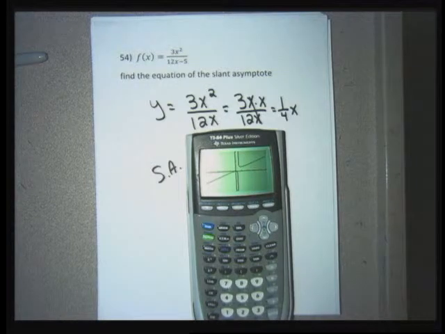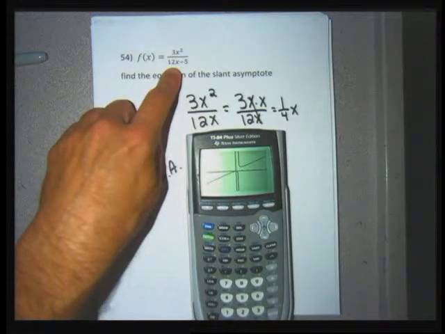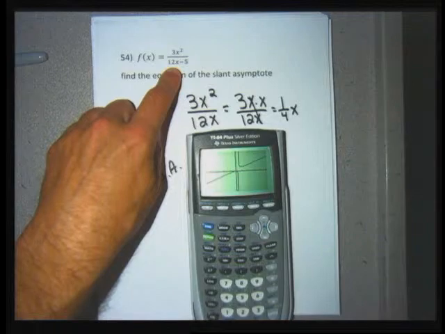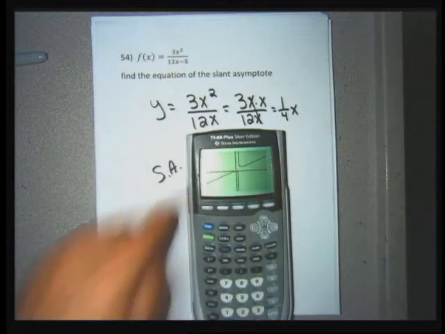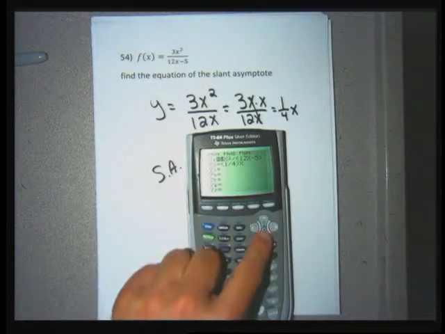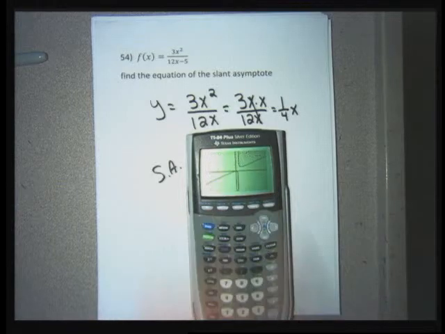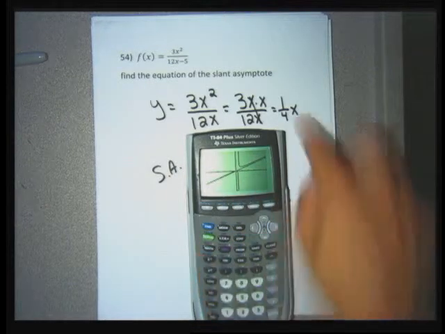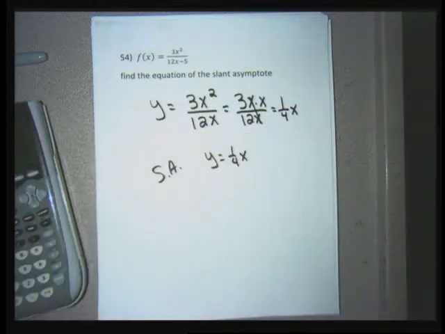There's a vertical asymptote at whatever you get when you set the denominator equal to 0, I think 5/12. And the slant asymptote at 1/4, when I draw it, it's almost on top of the graph already. So you can see the impact of this fractional slant asymptote quite a bit more easily.